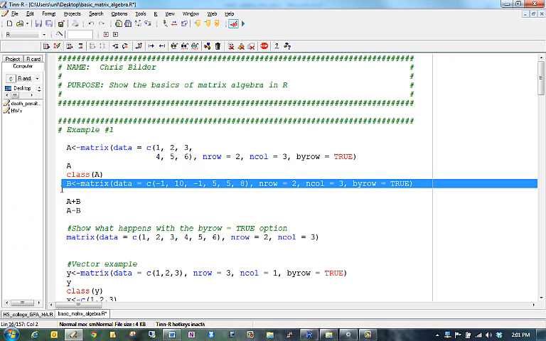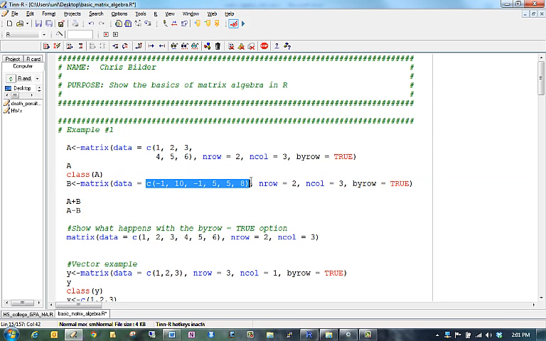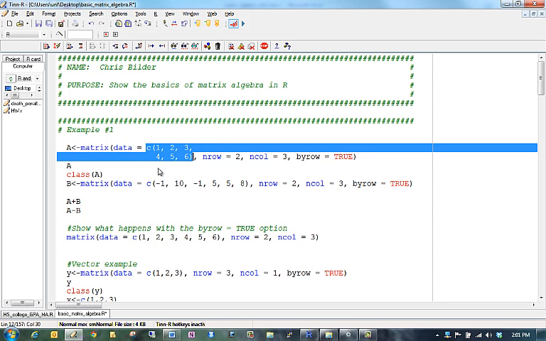Here's my B matrix as well. Notice how I have everything here on the same line. You can do that, or you can do it just how I did before. With this matrix A, the reason why I had done it like that in this case was to help you see what goes in the first row and what goes in the second column. It doesn't matter if you want to do it or not.